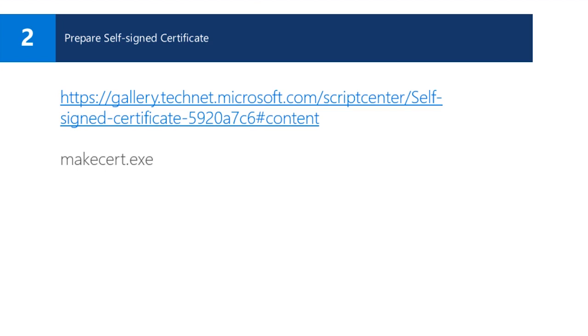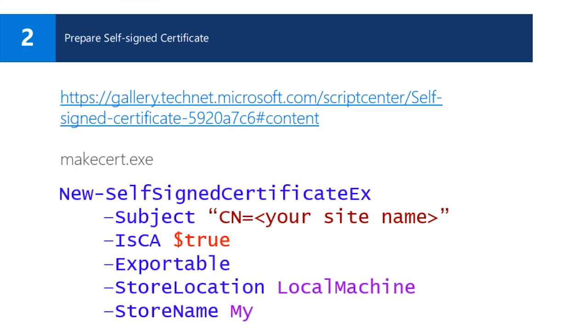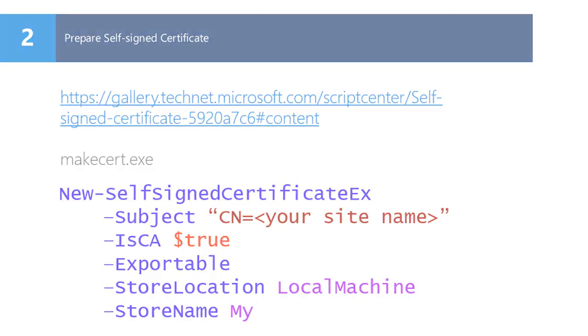If you download this script, you have to run it as administrator, and we will have a new cmdlet, New-SelfSignedCertificate. We have to type this command and all necessary parameters and run it. You can see the construction of this command. As the subject, we will type our site name and all other parameters as you see on your screen. Of course, if you have already installed a self-signed certificate on the server, you can just start using the phone client. But I want to show you how you can do it.